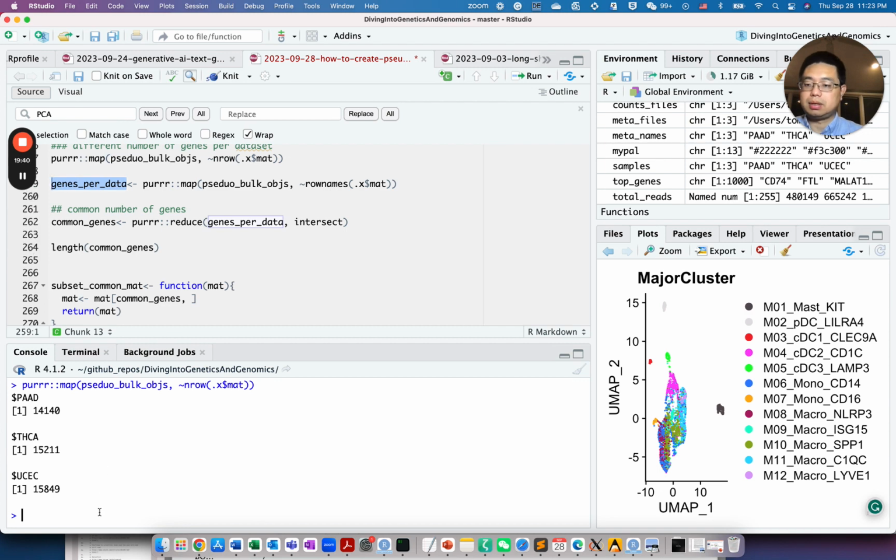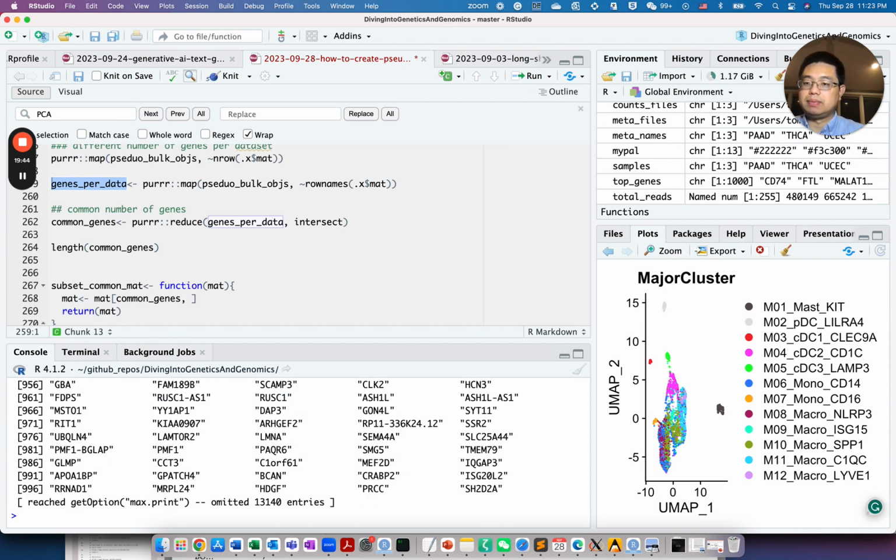This one will contain all the genes in the first data matrix. You can use the reduce function, give the list of all the genes in 3 data sets, and use intersect, so it will iteratively intersect all of them.